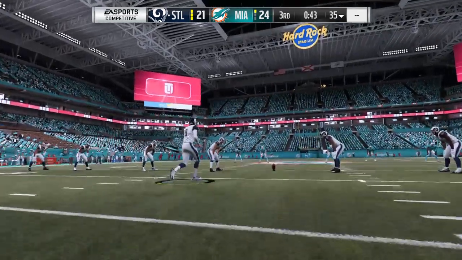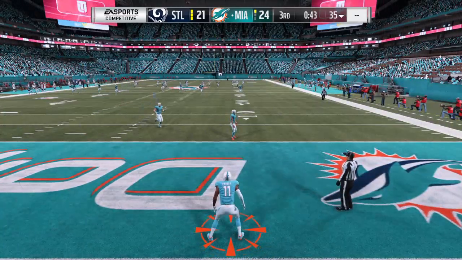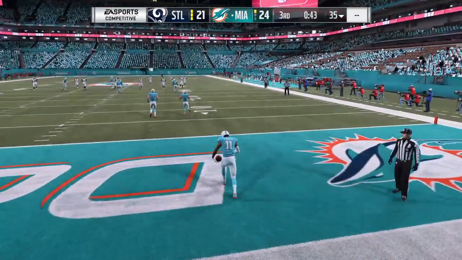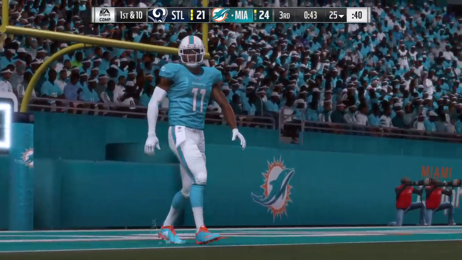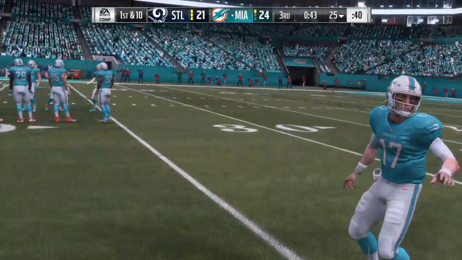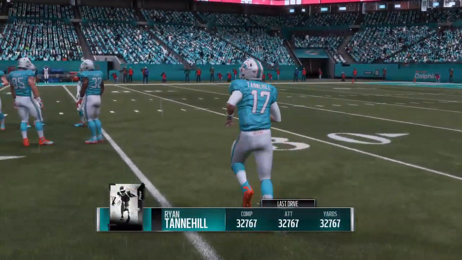Gold now out to kick it away. This will be taken to the back of the end zone. And no run back here. This will be a touchback, and it comes out to the 25-yard line. The Dolphins offense now working their way back onto the field.